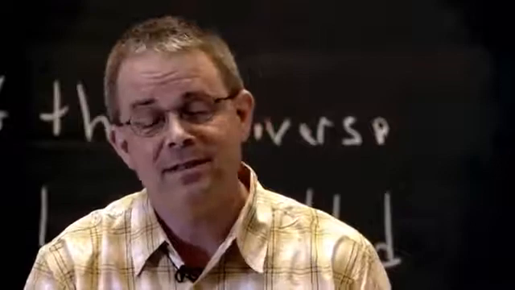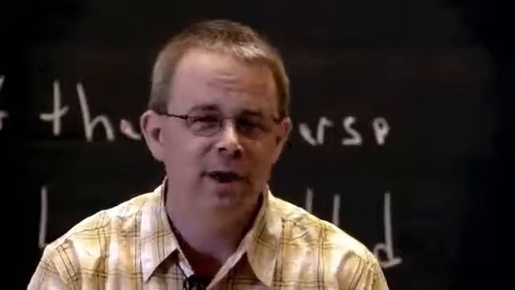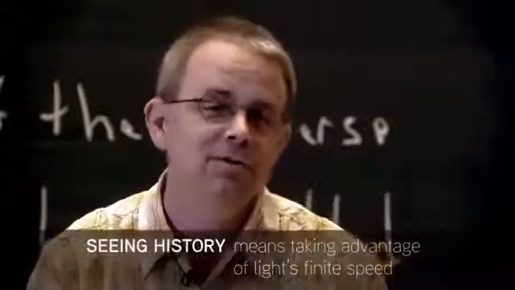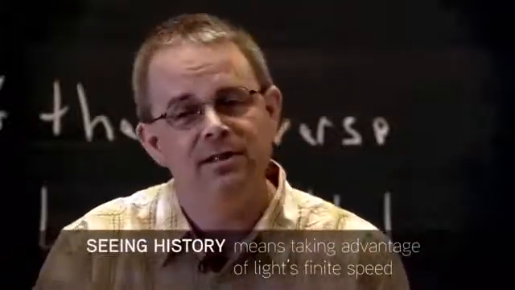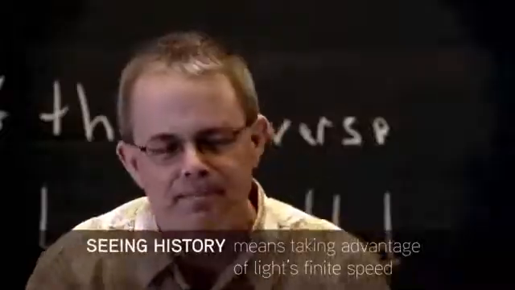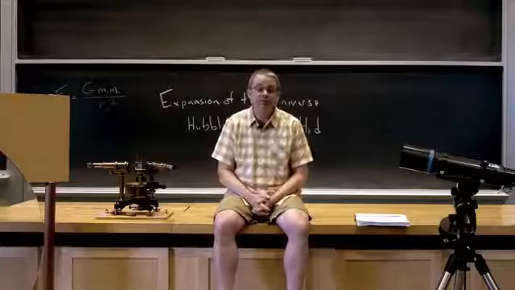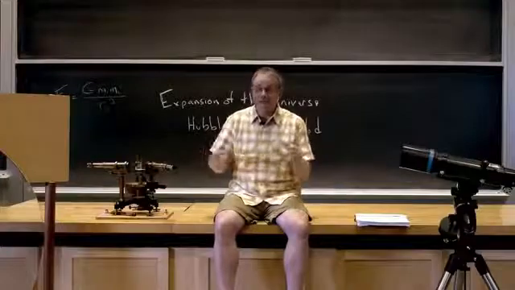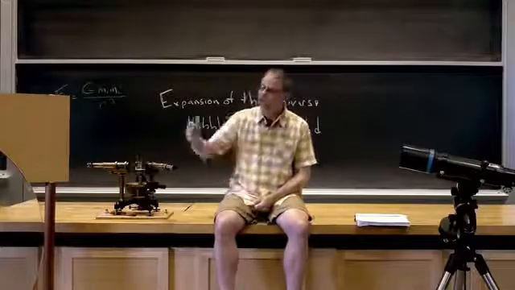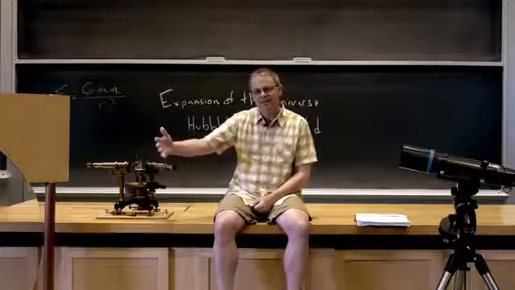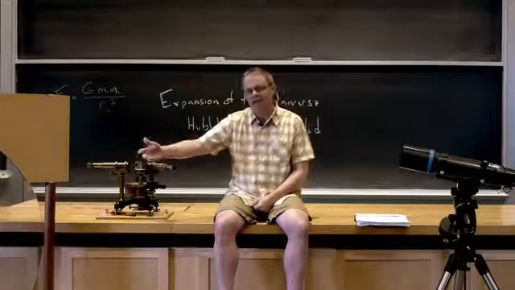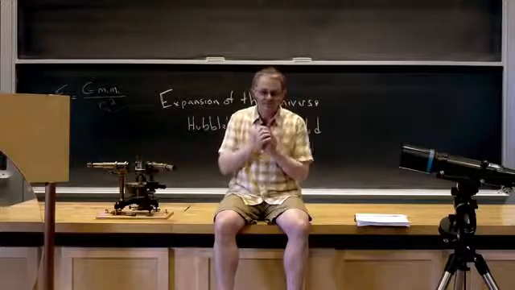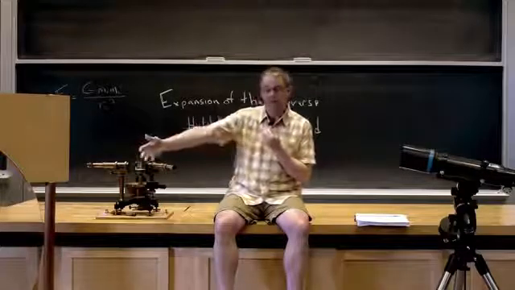Cosmology is a very nice kind of historical science because we have the rare chance to see history. We actually get to see the universe as it was at different times and watch what happens in it. The way we do this is to take advantage of the finite speed of light. Light travels not infinitely fast, very fast, but not infinitely fast. And so when we look at a distant object, we see it as it was in the past. The light has spent a long time traveling to us, and when it gets here, we see light that left it a long time ago.